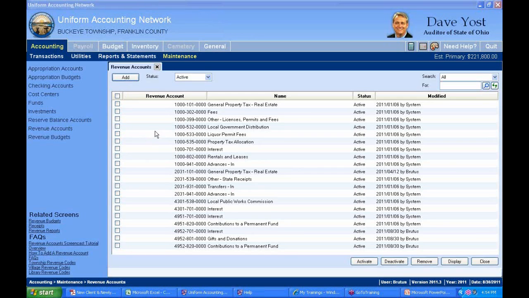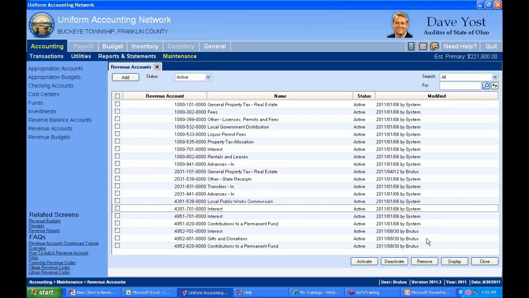The fund may still be something that you use, but you won't get that source of revenue any longer. So as long as you don't have any activity in the current year, meaning even budgetary activity, if you set a budget for these accounts, then you won't be able to remove them.